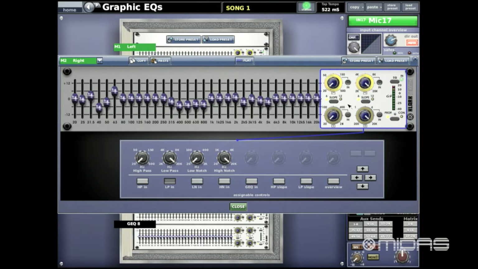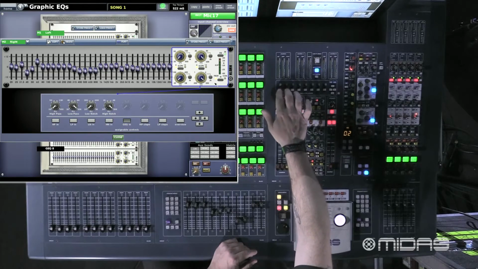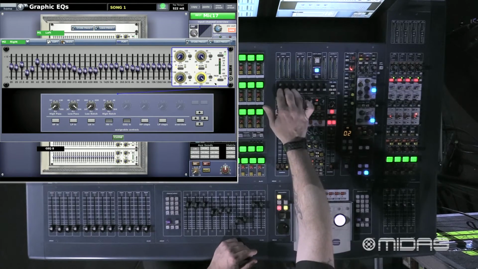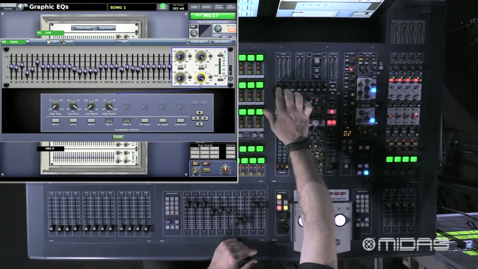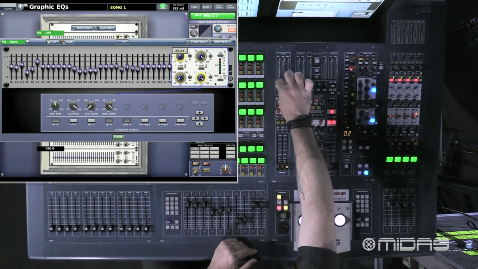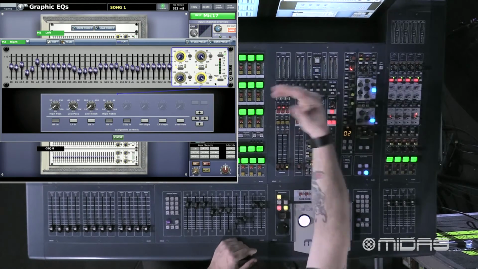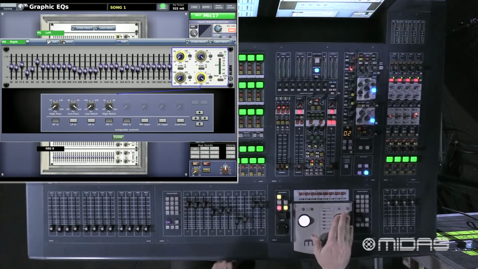Now below that, we have two other EQs, basically notch filters, so that way we can hone in on a specific frequency and kind of notch that out a bit. Again, we have the engage buttons for that. With the assignable controls, we have the soft keys here that will go ahead and make the changes, as well as making the adjustments to the graphic EQ. Very straightforward and to the point.